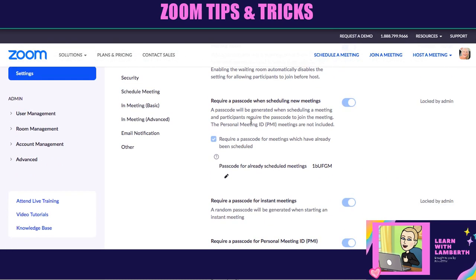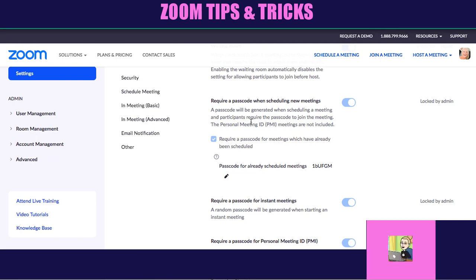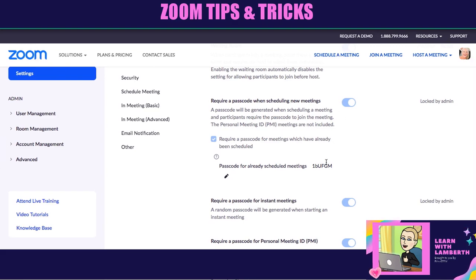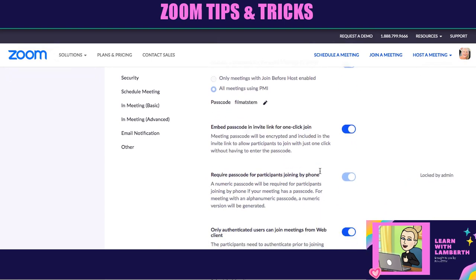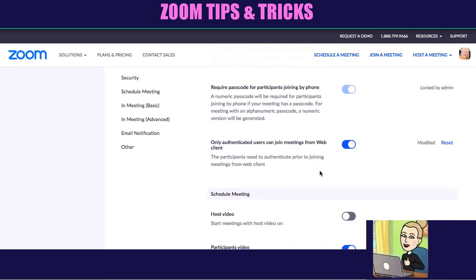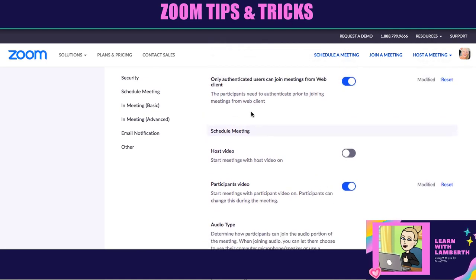I also always require a passcode for me that I give out in an email or other ways to students or what have you. You can also change your password at any point in time. You can require users from a web client to authenticate themselves. So this is where they have to go through, picking out all the bicycles or picking out the sidewalks, little things like that, so you know you're not being trolled by a bot. I do turn this option on to make sure I have just that added level of security.